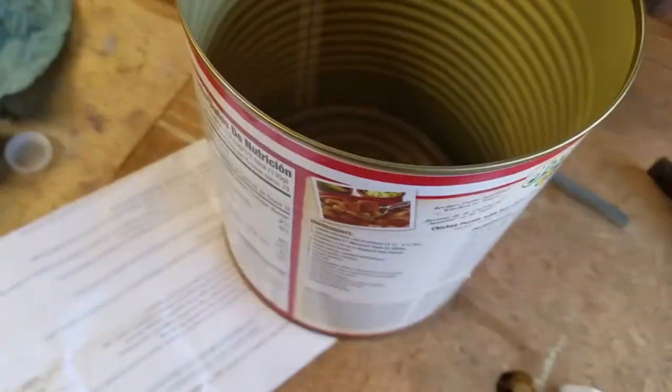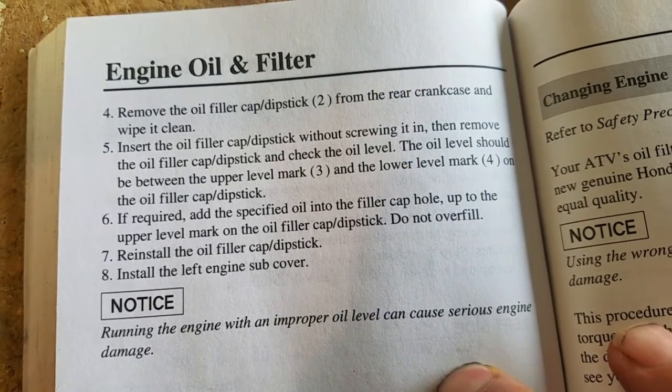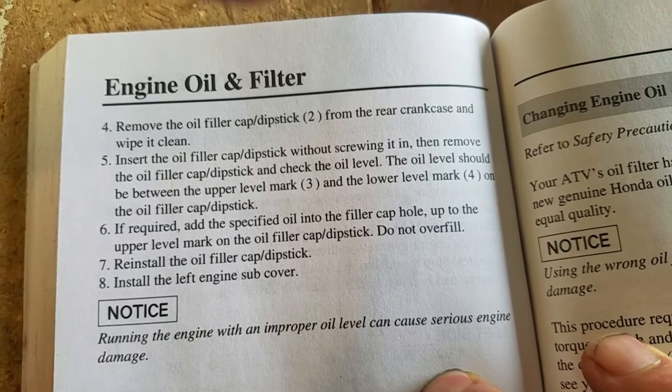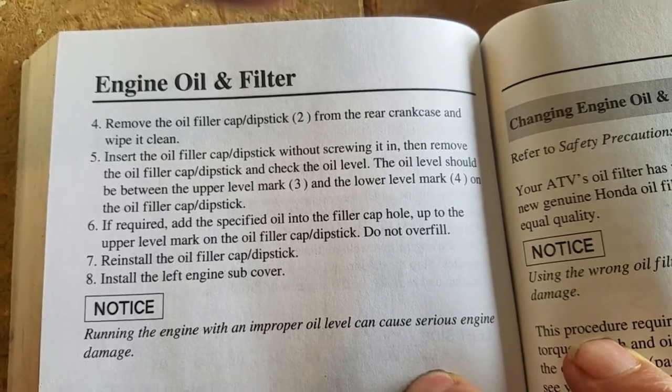And when I looked in your book, it says right here, number 5, insert the oil filler cap dipstick without screwing it in, then remove the oil filler cap. The oil level should be between the upper level mark and the lower level mark. Anyway, there you go.